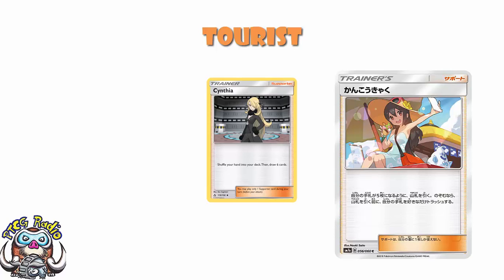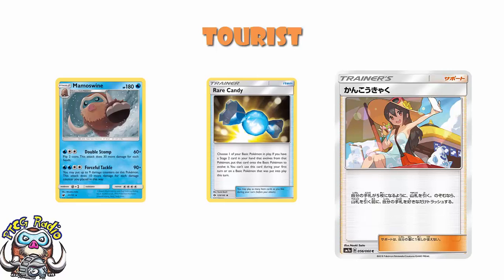If it's a deck that needs 2-card combinations like Rare Candy Mamoswine, there are going to be plenty of turns where this is better than Cynthia. If you've been playing for a while, you would have had turn after turn of playing something like N or Cynthia, looking for the Candy Stage 2, and whiffing it over and over and over and oh wait, you've just lost the game. This can help you avoid that.